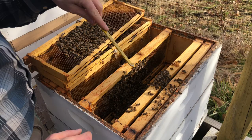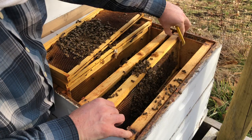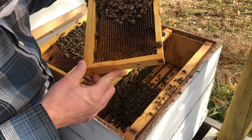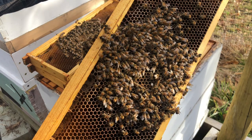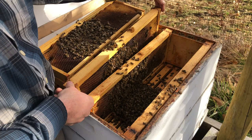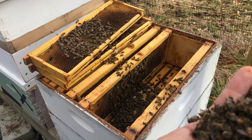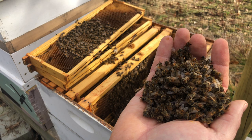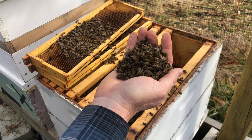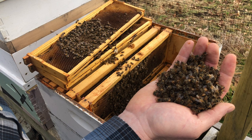This hive was not tiny, and I did treat for mites twice in summer and early fall. I think this hive might have starved itself out because it ate all its honey stores. I had a full super of honey for winter plus a deep. All dead bees. The good news is my other four hives are alive and well. I just didn't think this was going to be the one — this was a split I made, a decent hive. But what can you do?